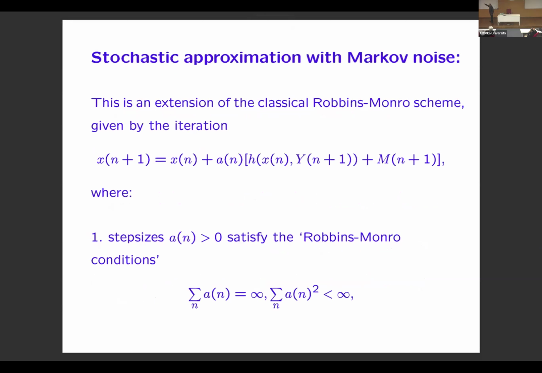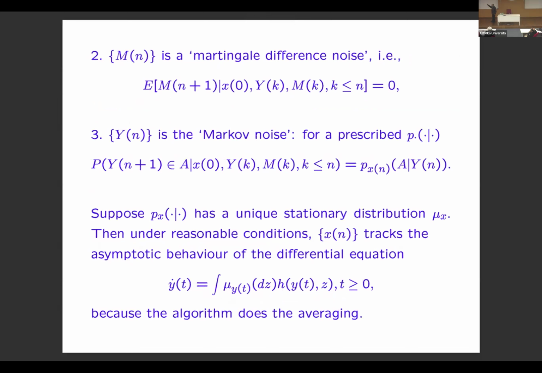So suppose the Y is not there. So h(xn) plus Mn+1. First let me just complete all the description. The an is some slowly decreasing step size satisfying this condition: sum of an is infinite and sum of an squared is finite. So something like 1 by n. Mn is what's called the martingale difference noise. Don't worry about the jargon. It just means that Mn+1 is some zero mean random variable which is uncorrelated with the entire past. Take any function of the past up to time n, Mn+1 will be uncorrelated with it.